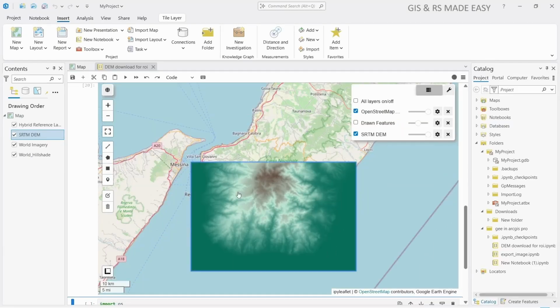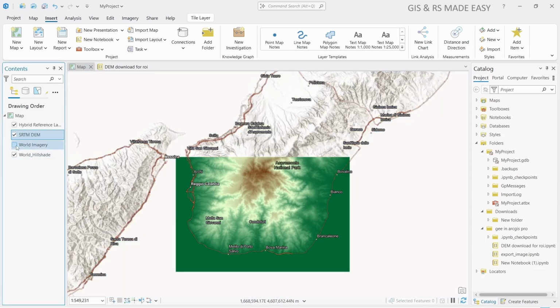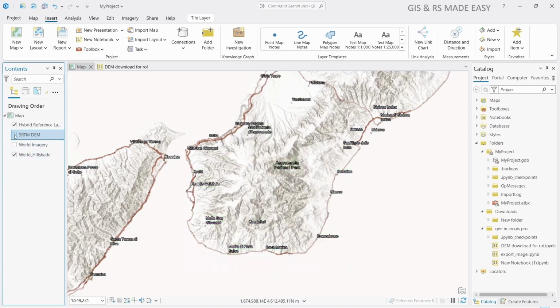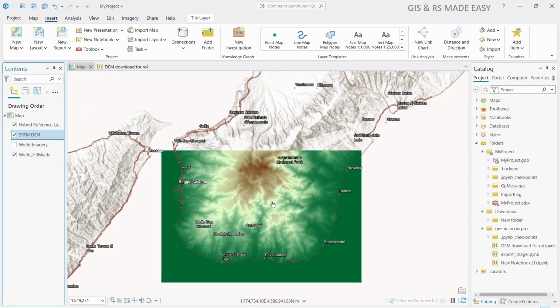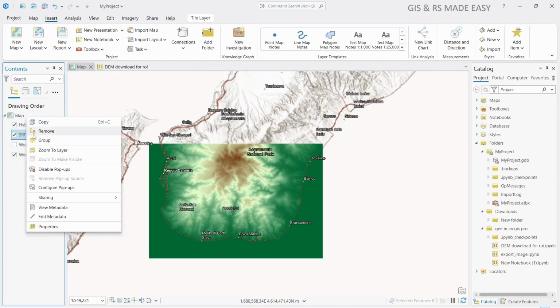You can see that the DEM for our area is already added and shown in the map. And if you go to the map, then you will see that here we also have the DEM loaded. Let's turn off the world imagery so we can easily see. This is the DEM image that loaded. We can see it from here. But since it is coming from Google Earth Engine, you cannot change the symbology or export this image, or you cannot run any raster functions in this image since it is coming from the server.